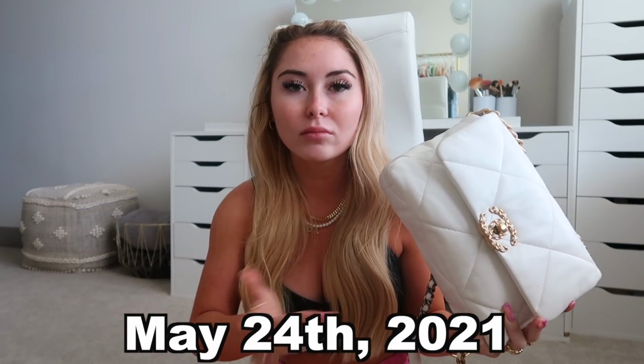But anyway, so really quickly, this is the Chanel 19 flat bag, small in white. This is the goatskin leather. I've only had it for, oh my gosh, a month and a half maybe? I'm not even sure. I'll put the date of when I got this bag on the screen. But yeah, this is fairly new to my collection. It's the newest bag in my collection.